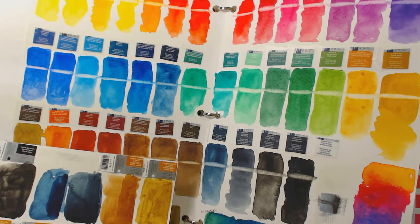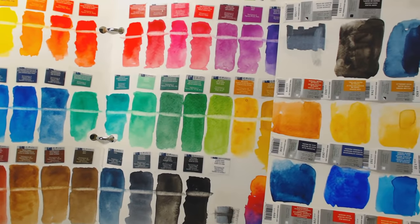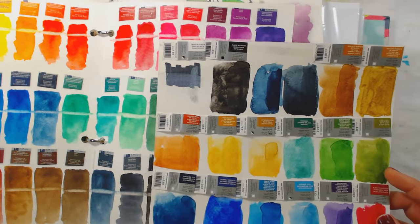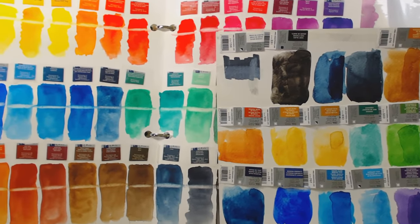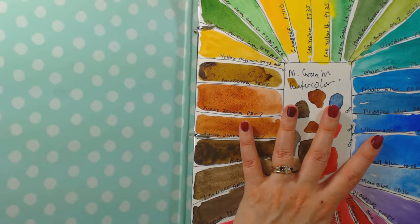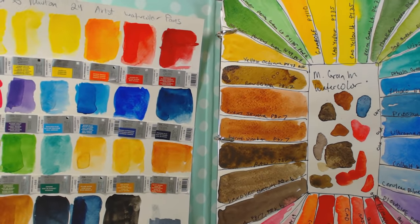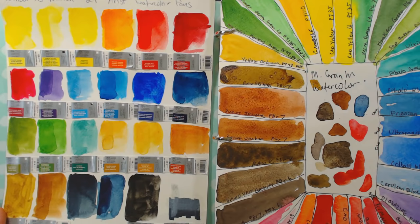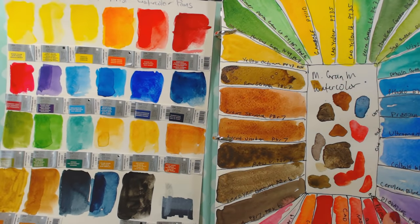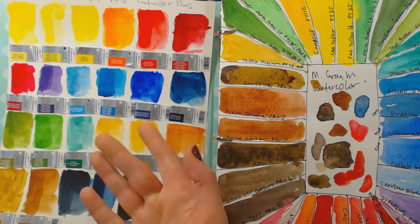As far as the earth tones, I have the same issue with the Cotman earth tones as I do with the professional ones — they're a little weak. I also find earth tones in Sennelier and Yarka to be a little weak, so I don't know what it is about their formulations. I don't care for them personally as much as other brands, but that's personal preference. These are my Mgrams — probably my favorite. We all live in different parts of the world, so sometimes you'll find certain paints are way cheaper or way more expensive. Don't feel you have to buy Mgrams just because I like them best — if Winsor & Newton is cheaper where you live, get those. They're comparable.